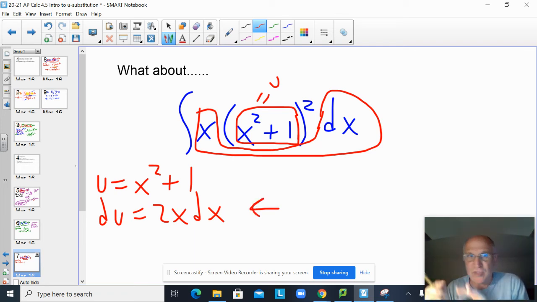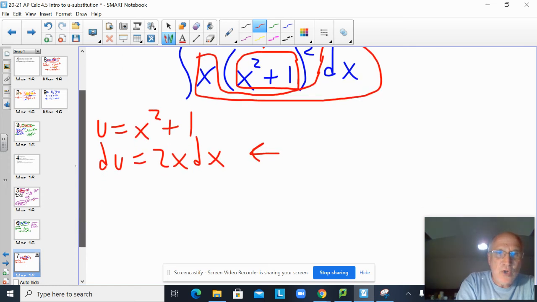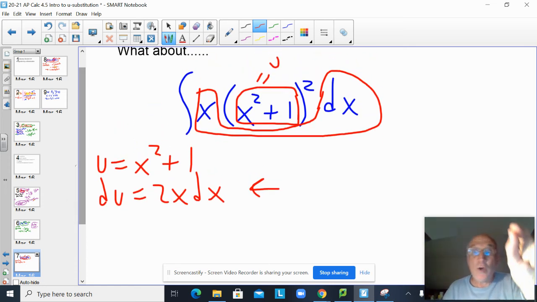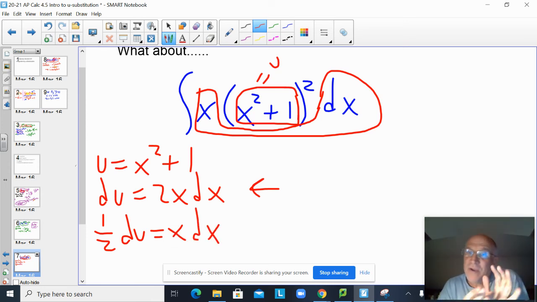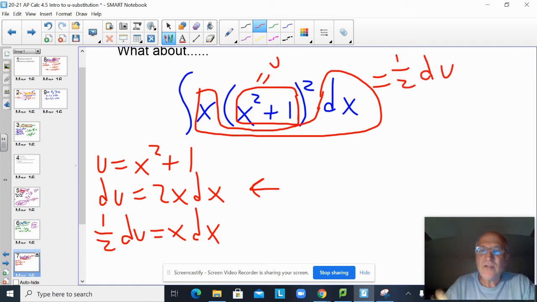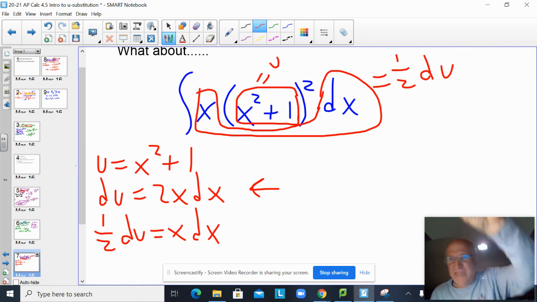We may have to do a little bit of algebra to make the equation at the bottom match better. It currently says 2x dx, but up above I noticed that I wanted to say x dx. Let's just divide by 2. Let's call this 1/2 du equals x dx. I did the algebra necessary so that it does match. Now that thing that I circled in that weird shape, which says x dx, I'm going to substitute to become 1/2 du. So the constant was wrong, but I was able to fix it.